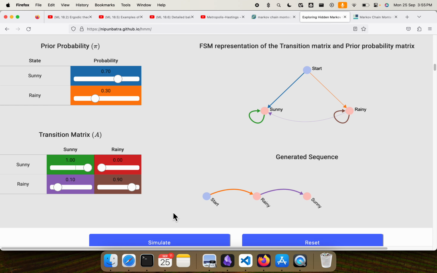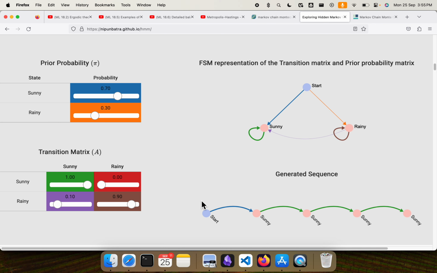If we simulate this, once we are in a sunny state, we will remain in the sunny state. While these may seem like very trivial examples, we will be making use of some of the things which we have seen currently. One of the things we have seen is that all of these states are not reachable. You'll not be able to visit all of these states in certain Markov chains. That is an important property which will come up.